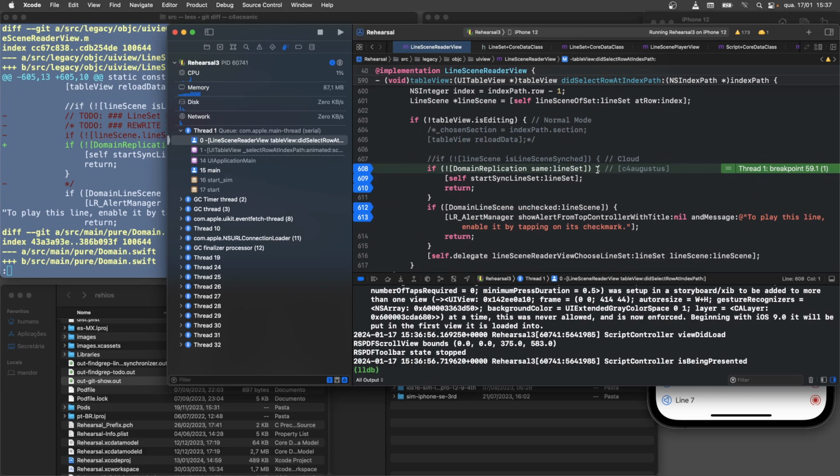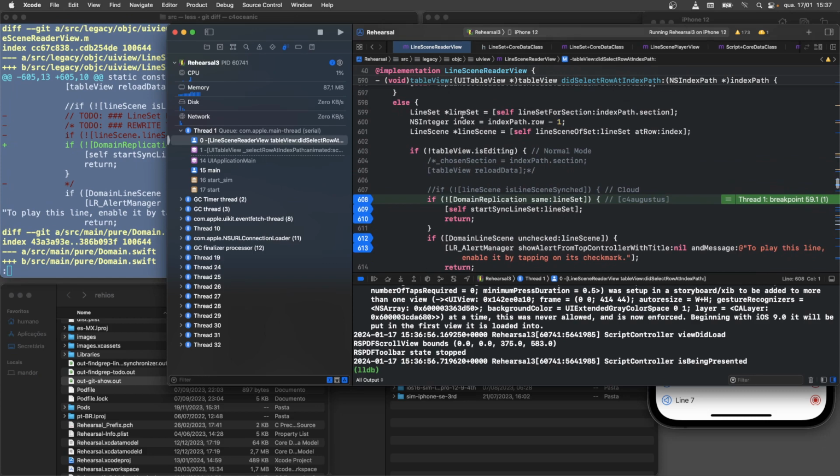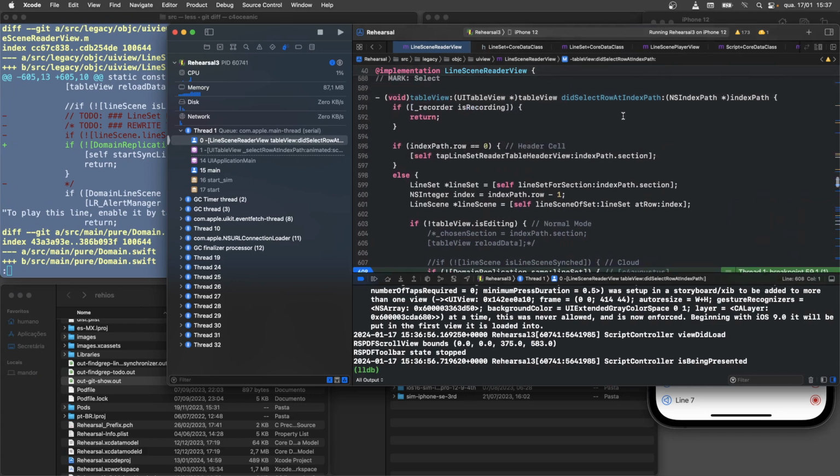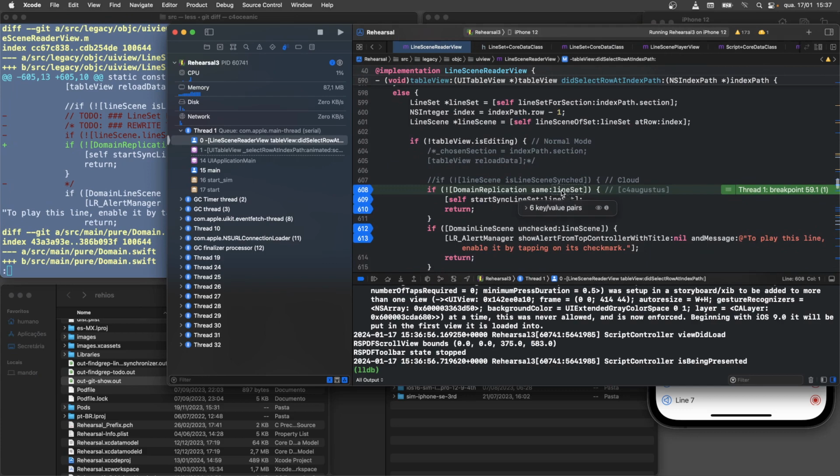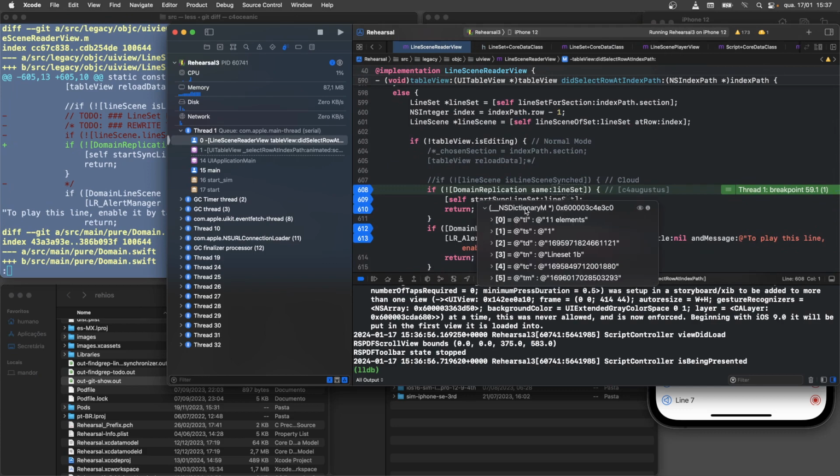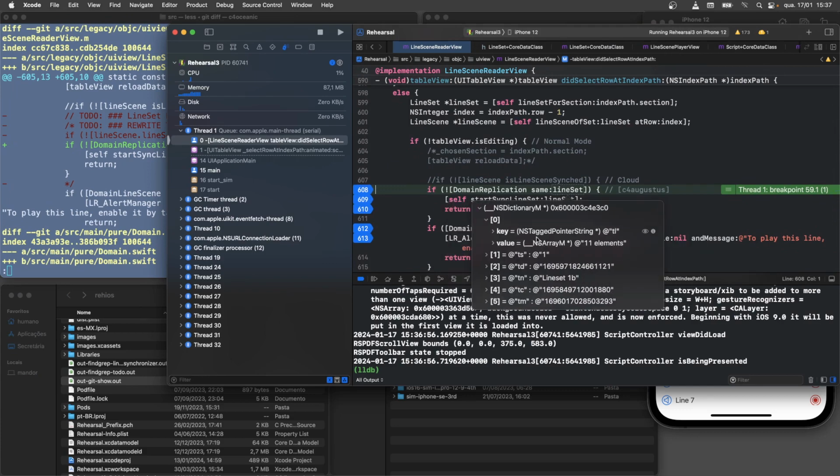How can this not be getting added? Line set for section. I mean, this is the line set. It has 11 lines in it.